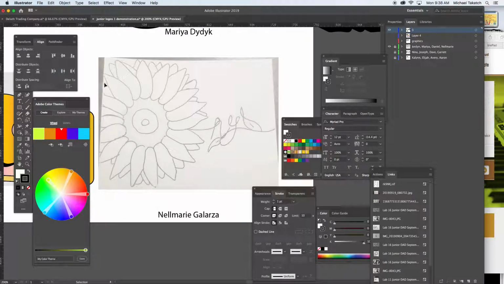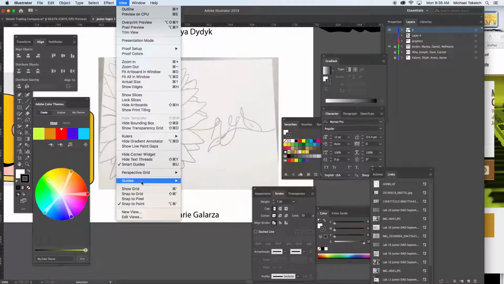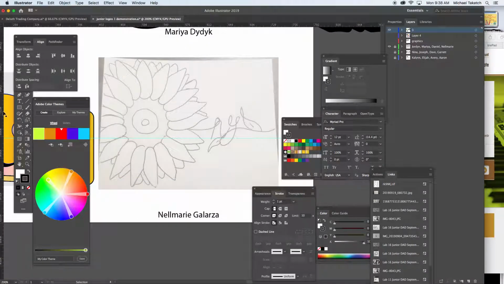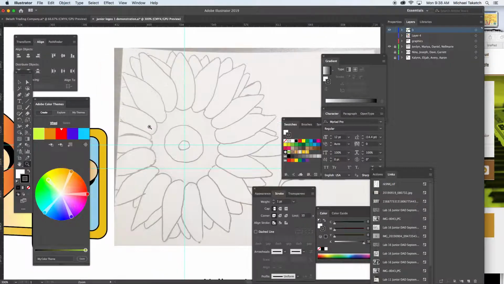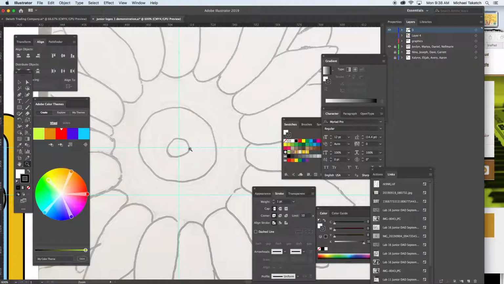So if you don't have any ruler guides placed down there, you go to View, Guides, and Show, and you'll get the guides, and they'll come up on the screen. So it's just dragging this blue line vertical coming out of the top there and setting that. And again, as you look at these designs, you have to decide if it's going to be a very mechanical approach to it, or is it building this section up.